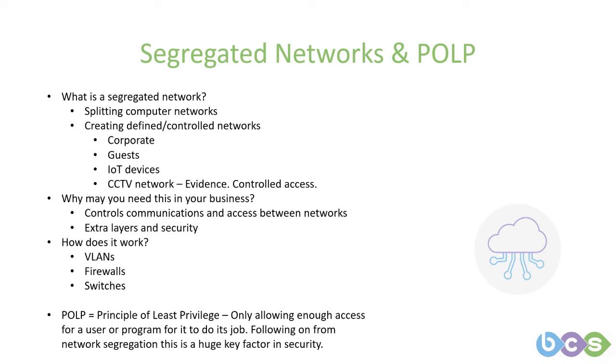We really start getting technical and quite advanced here. You need this to control communication and access between the networks that you set up. You need a firewall and switches that are appropriate for that. It's an extra few layers of security. If someone was to gain access to your network and the finance data and department machines were on a different network, it's just another layer that someone has to get through to get to that. Again, everything's about layering and putting barriers up.